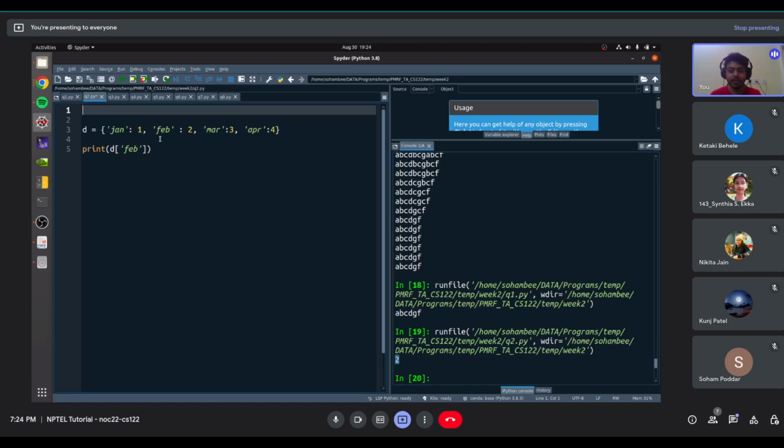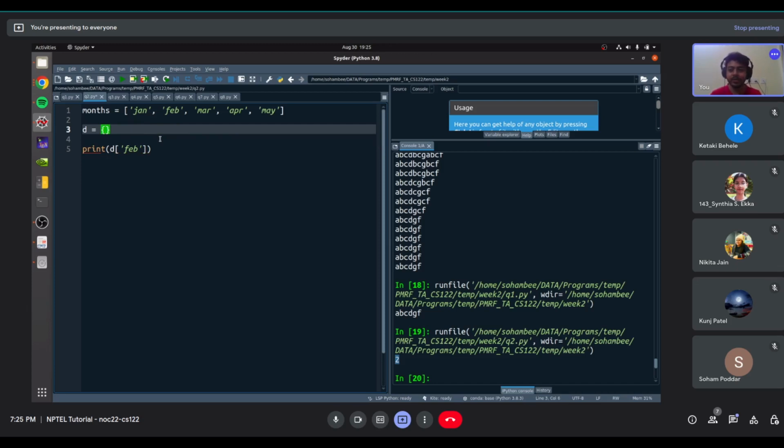Now suppose you have a list of all the months, say months equals a list: Jan, Feb, March, April, and one more, May. So suppose we have a list of months, right? How do we create a dictionary of the similar kind from just this list?